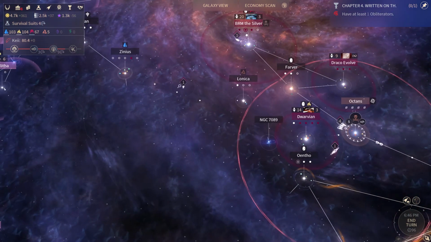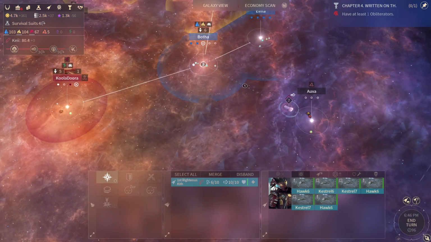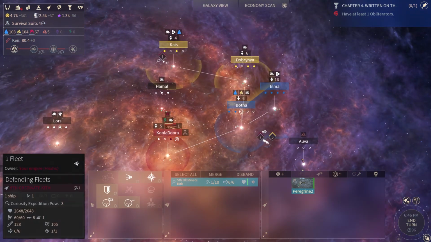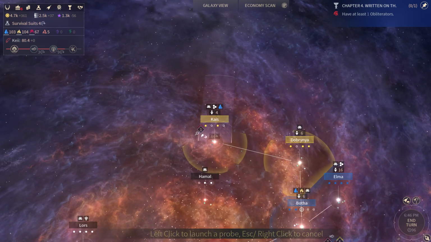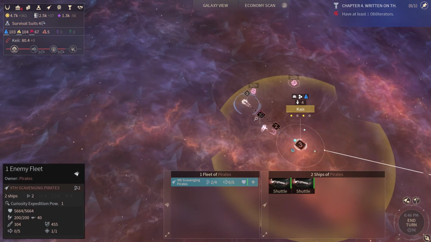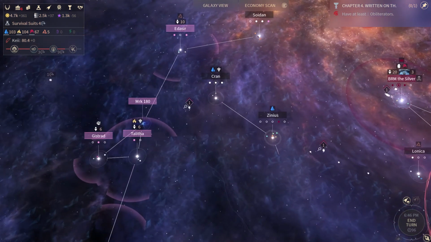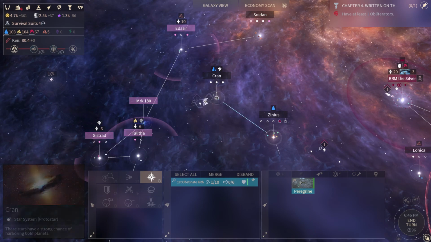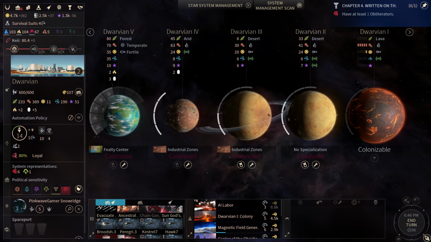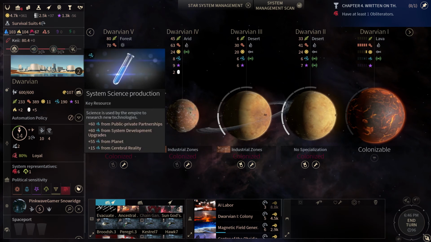Our fleet is moving. You're stuck out there. But we'll actually hand you back. We have our probes going out. Ooh, pirates. I think everyone's moved. Droven, that helped. Ooh, so much food. So much production. A lot of science. A lot of science, actually.